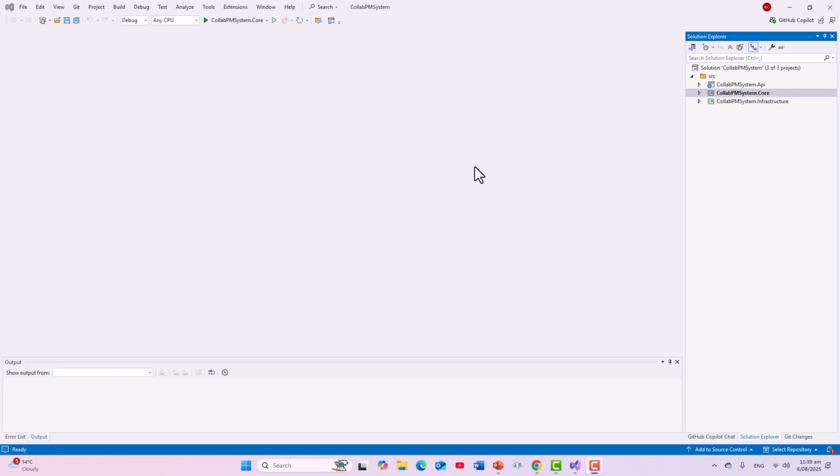I have now flipped over to Visual Studio 2022, and I will start working on the solution that we built in the first and second lectures, solution CollabPMSystem, and I will start working on CollabPMSystem.Core. So over to the code. I will run through building the code quickly, and I will put it in the GitHub source code. You can either follow, if you can do it fast by rewinding, or you can simply clone the code from the GitHub repository.